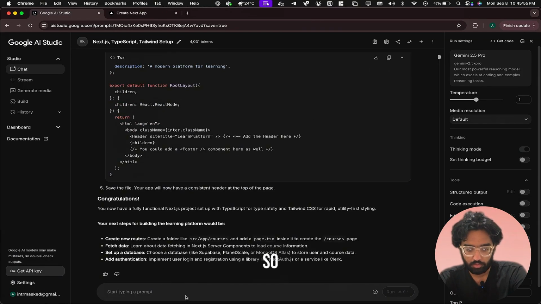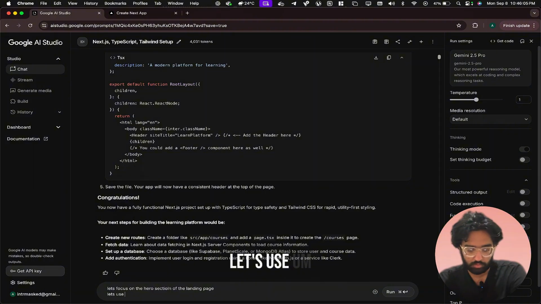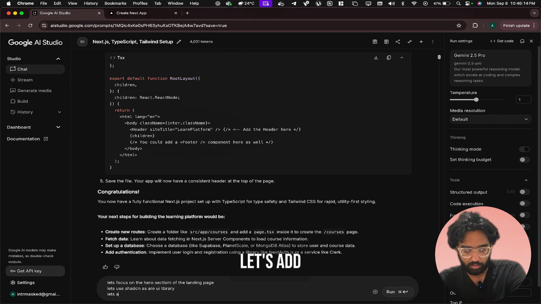Okay, so let's focus on the hero section of the landing page. Let's use shadcn as our UI library. Let's add a dark mode toggle.